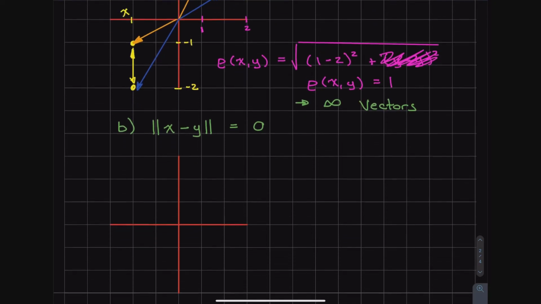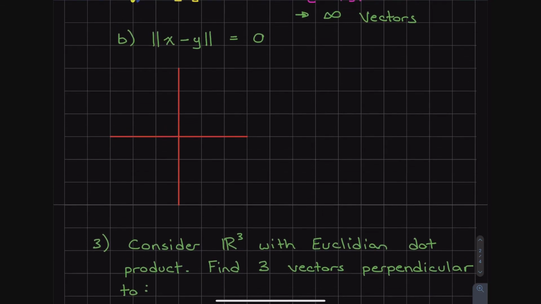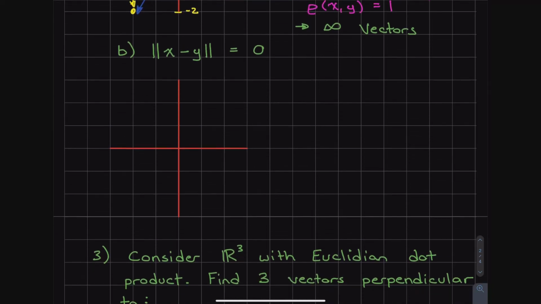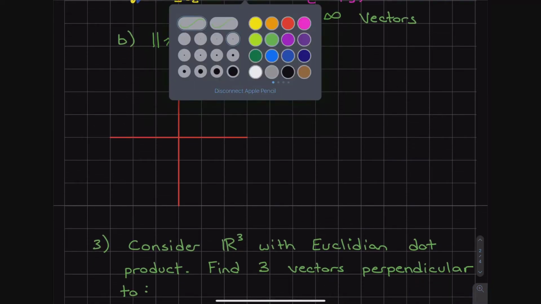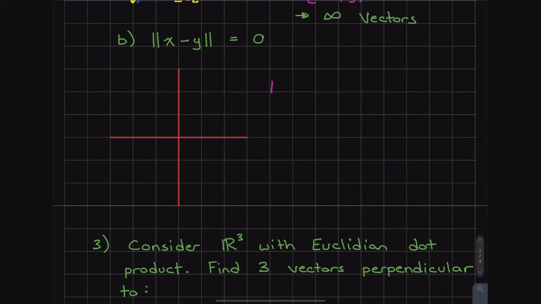All right. So the second part of the question, how many vectors have a distance of 0? Well, again, we have to look at the formula for this one. So what I'm going to do is I'm just going to write the formula really quick. So x minus y is equal to, and I don't think I left myself enough room for that, but we go x1 minus y1 squared plus x2 minus y2 squared.